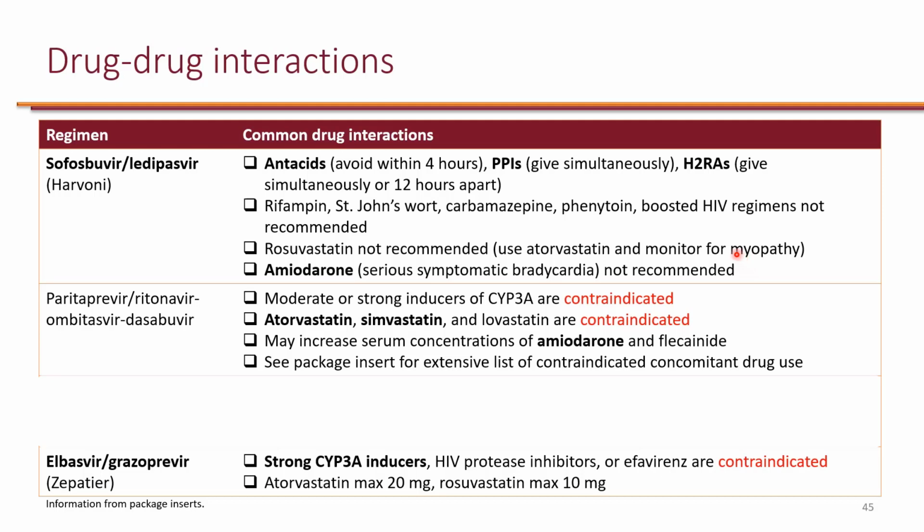Now, when it comes to amiodarone, there's been a drug interaction specifically with sofosbuvir. There have been serious symptomatic bradycardia case reports, including fatality. Because of that, it's very important to monitor patients who are on amiodarone. It's best to avoid it. But if someone absolutely needs to have amiodarone, it's best to explore options that do not require sofosbuvir. But again, this is not a contraindication. So if the patient does need to be on both of these agents, then it's important to have regular cardiac monitoring in these patients. With the Viekira Pak, because it's a boosted regimen with ritonavir, there are many drug interactions.